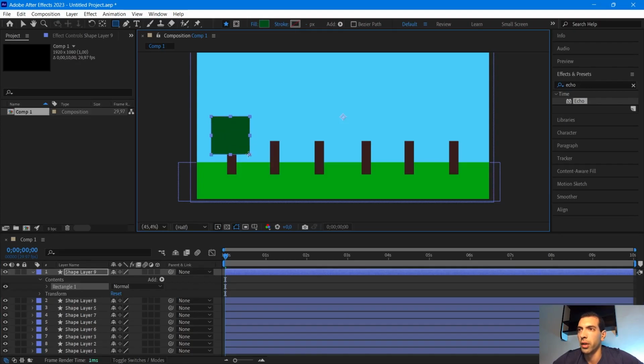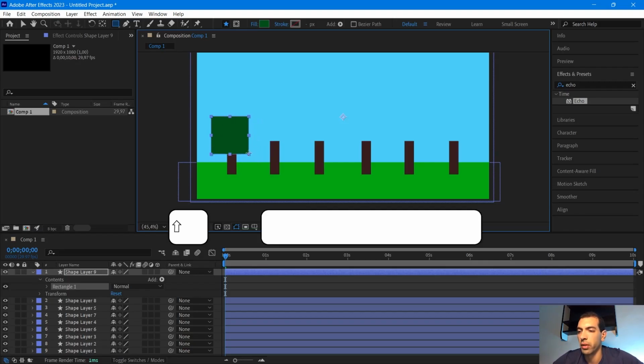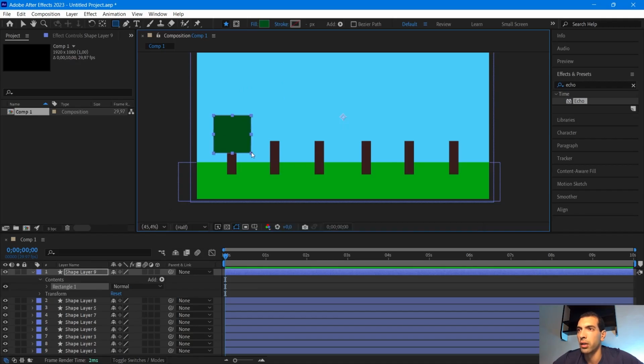I create a rectangle. If I press shift, I get a perfect square like this. If I press space without letting go of the mouse, now I can move the square wherever I want. I'm gonna put it right here and I let go of the mouse. Now we get this square.